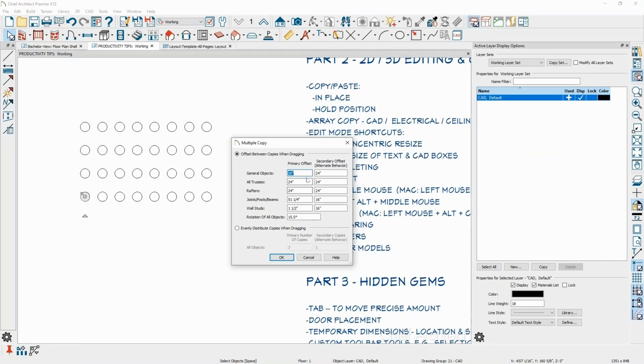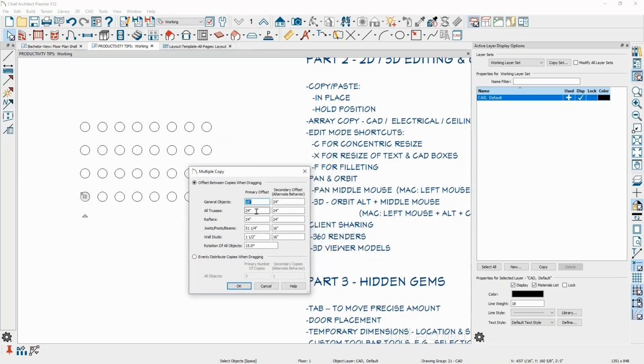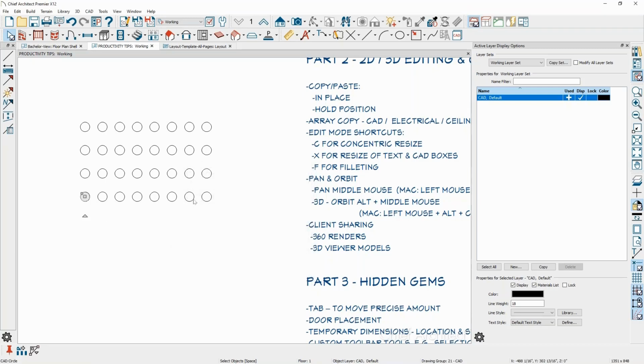If you're always doing trusses, right now my multiple copy interval is set at 24 by 36, I believe, sorry, 18 by 24. Once that's set, you don't have to change it. And by the way, that's for general objects. Your trusses are already set at 24 and 24. So you don't actually have to click this twice.